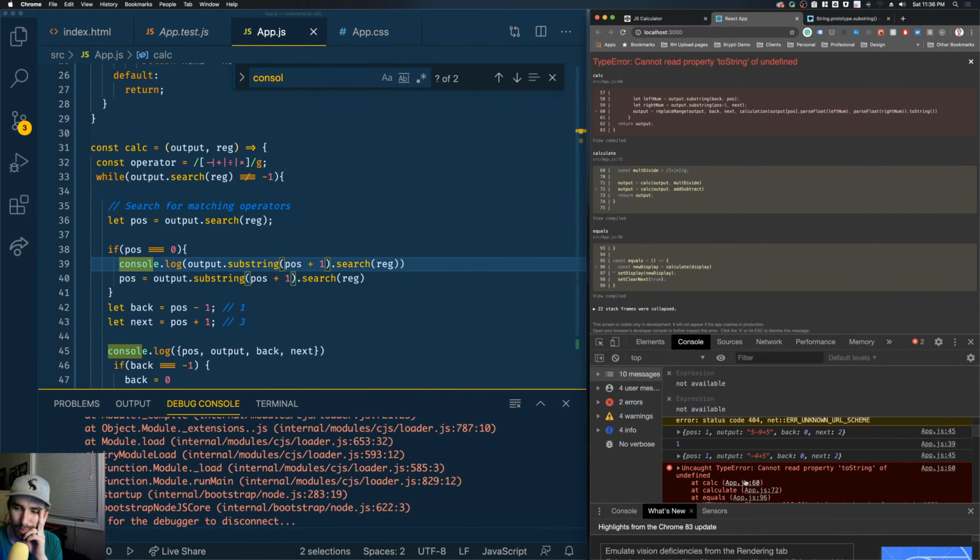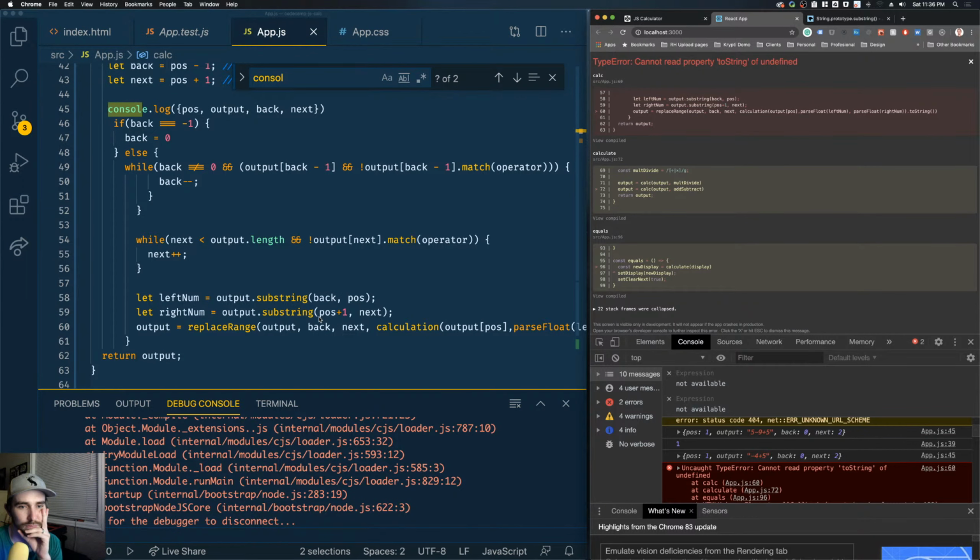Interesting. Cannot read property toString of undefined. What did I call toString?